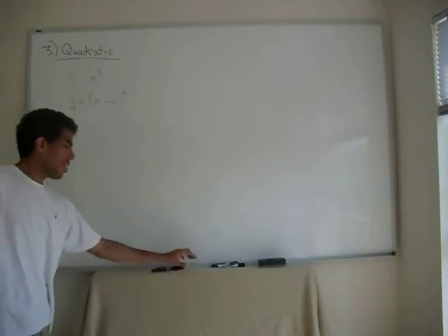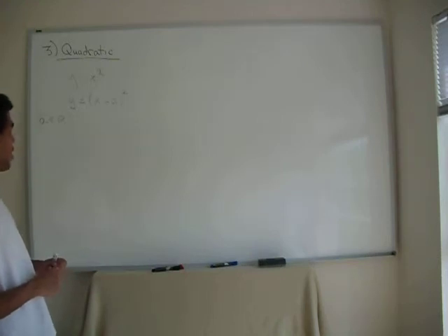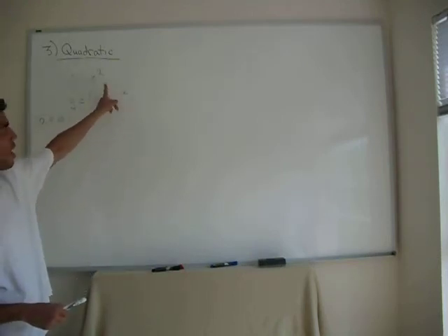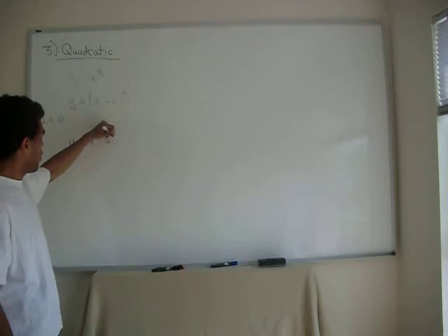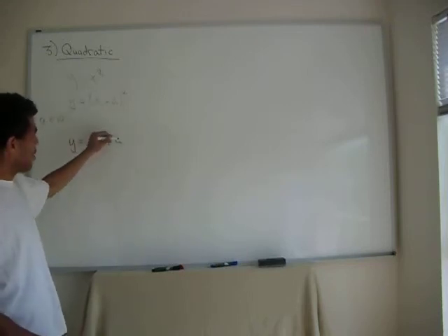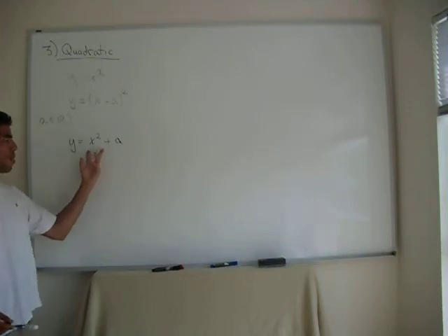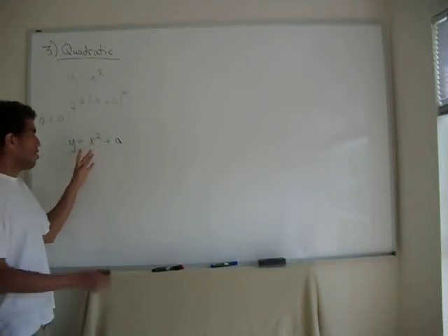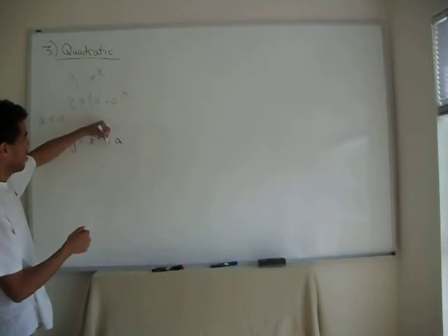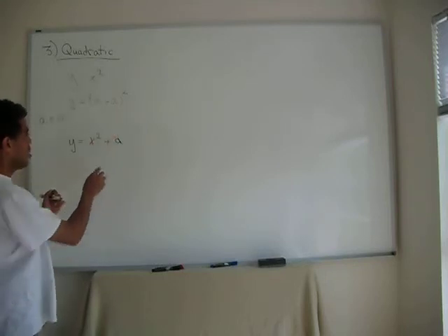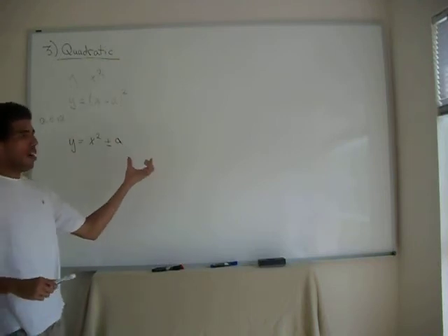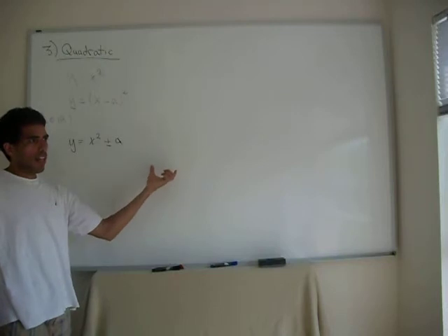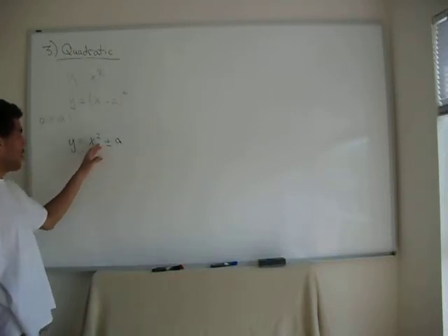As you can see, there's a little bit of a difference between y equals (x minus a) squared and, let's say, y equals x squared plus a. And again, a is a real number, you see? There's a difference between this and that. And we saw in a previous video that when we have plus or minus preceding the a, the quadratic graph is going to go either up or down, all right? It's independent from the variable x squared.